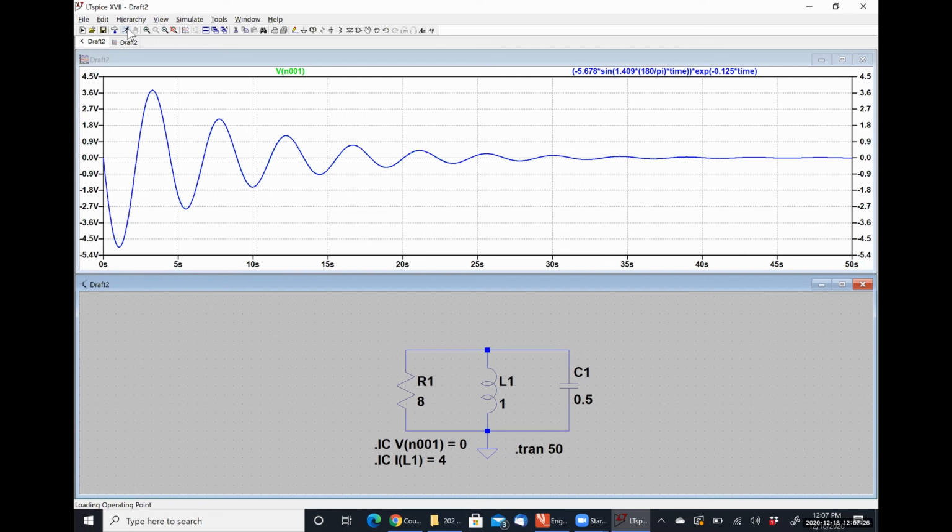I think I have all of your homework problems set up to where it shouldn't matter, but the first year I taught this class, I had one problem where I made the students solve for the R value that would make it critically damped or something like that. And it turned out to be on the order of a few milliohms. And if you don't turn that off on your inductor, your simulations never matched, even though you were exactly right. So just get in the habit of doing that, just for argument's sake, but I believe I have the problem set up now to where that should not bite you in the butt.